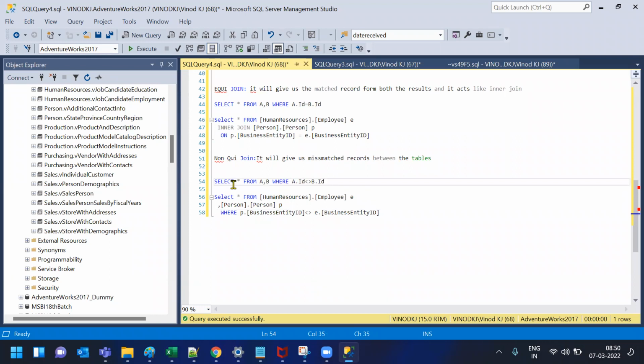Any other concerns? If you have any concerns, you can just ping me separately. You don't need to put it in the chat window or in the group. You can directly ping me. Don't wait until someone else comes and asks. And what sir will feel if I ask something? I will not feel anything.